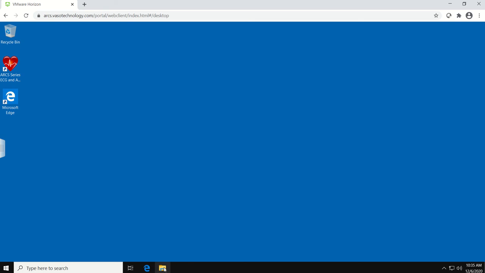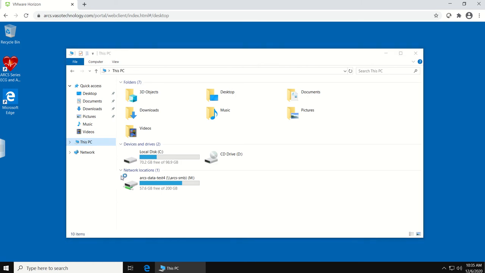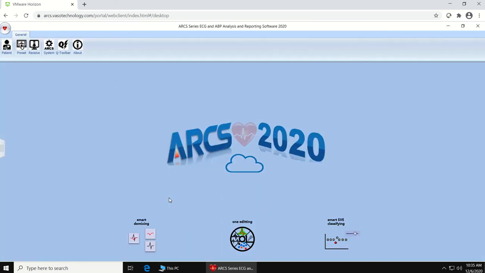Okay, if you click on the File Explorer and then you click on This PC, it's going to show you the name and location of where you are going to be storing your patient data from your Holter. And you're going to move that data from a file that's stored somewhere, maybe using Dropbox, Google Drive, Intermedia, something like that. You're going to use that to move that data file from your storage location into the cloud.